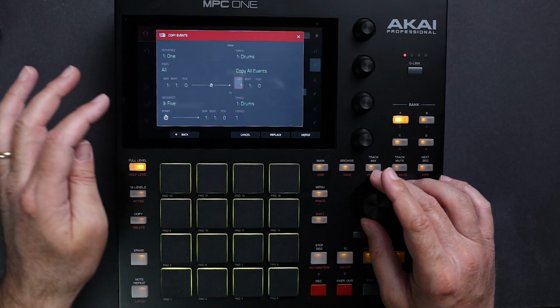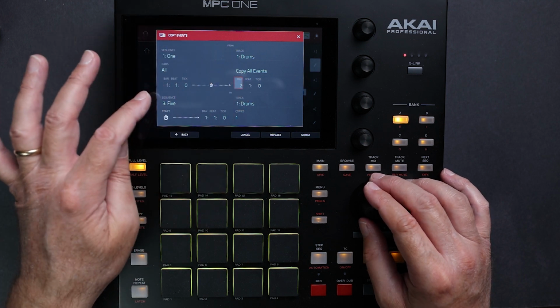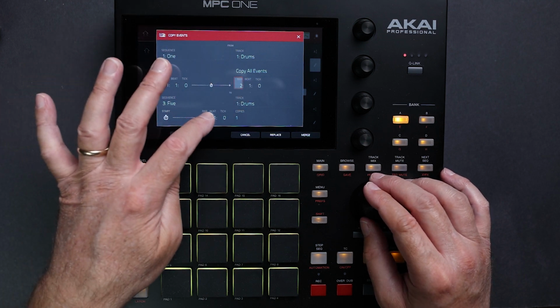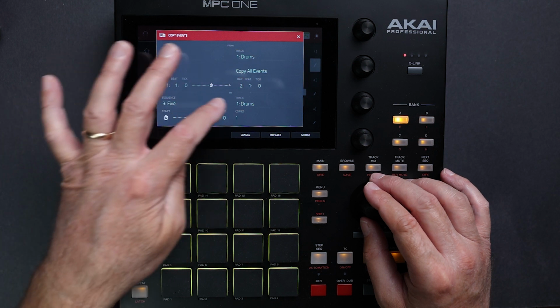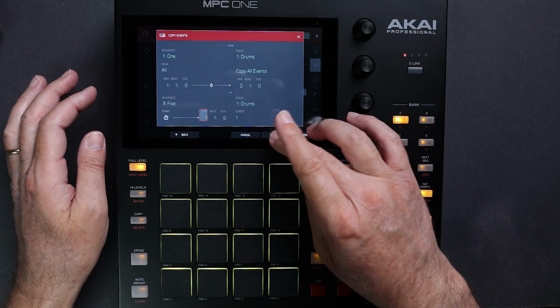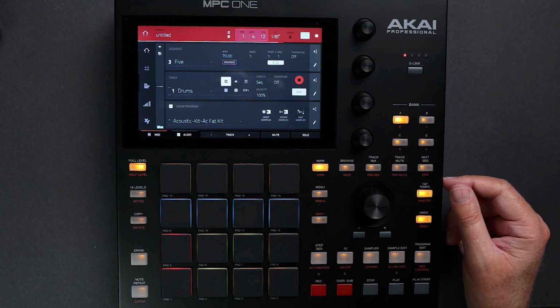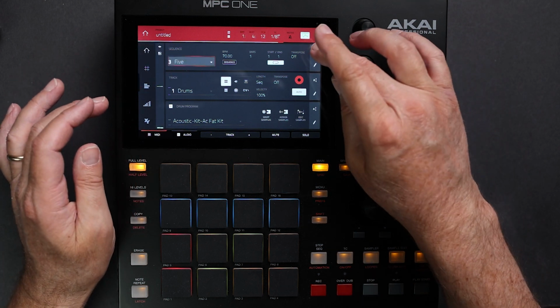If I do that, nothing will be copied. That's 0 bars. Okay, so that's 1 bar. Where are we going to put it? In bar 1, we just want 1 copy. Drums, drums, drums. Everything's good. Hit replace. Should work. Great. We got the 5 done. Now all we need is the turnaround, so let's go do that.